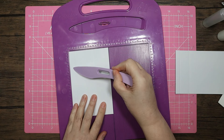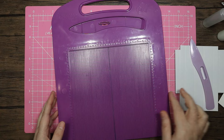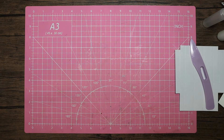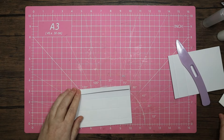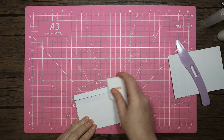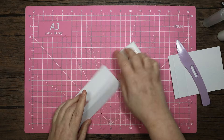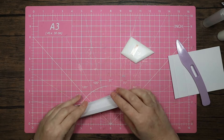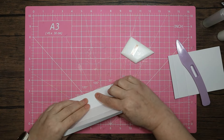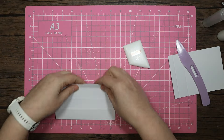That should give us a space that's half inch, one inch, one inch, one inch, half inch — because we're going to do a sort of pop-up panel on this card. Let's put that away and I'll burnish all of these score lines down to get them nice and tight. I'm going to score it this way but I may turn it over because it's slightly better on the other side.